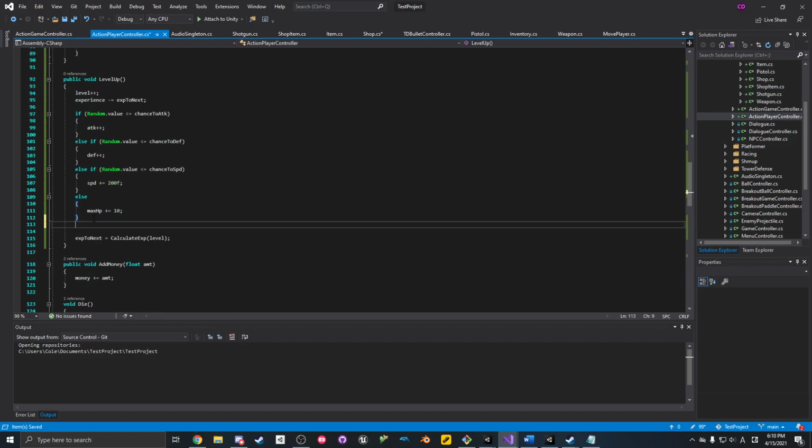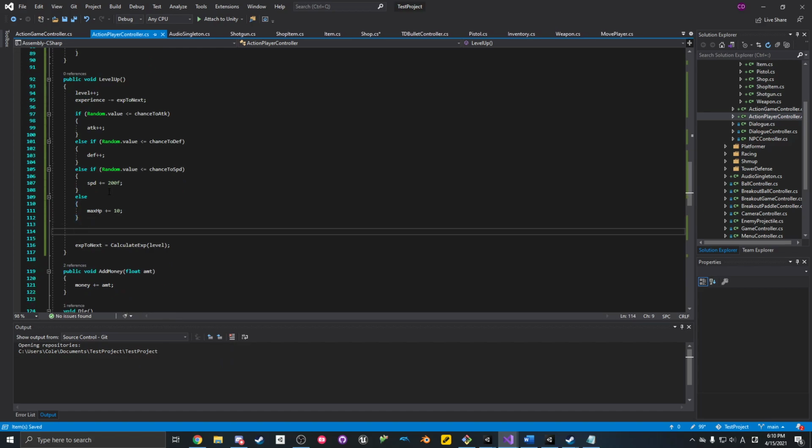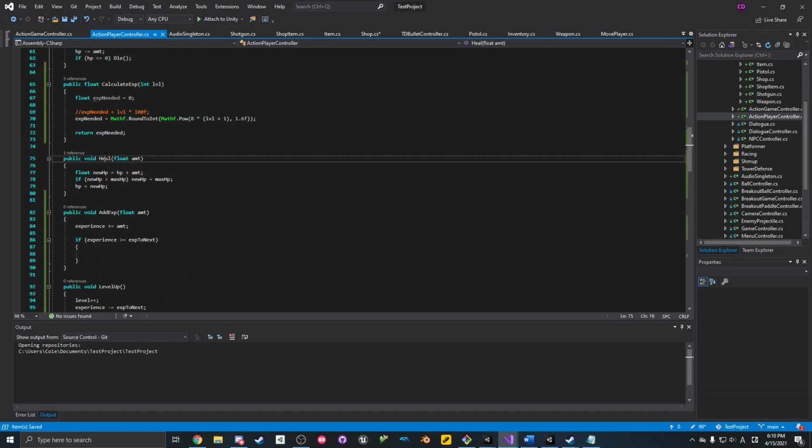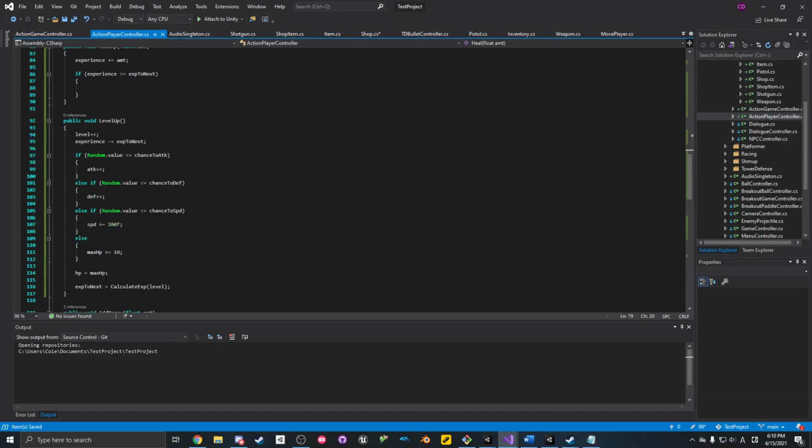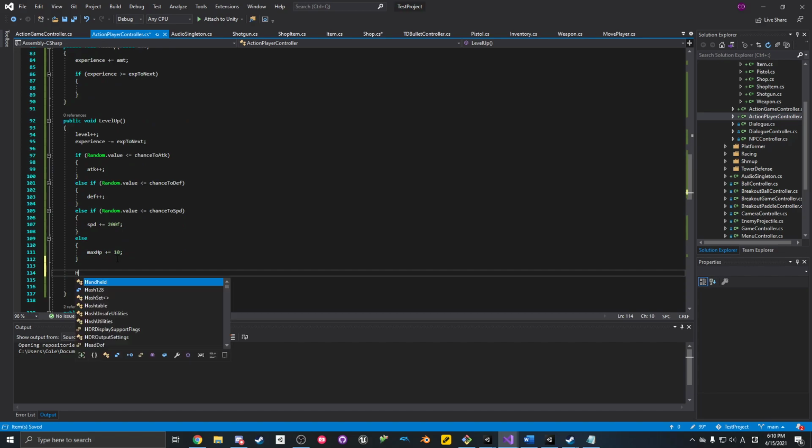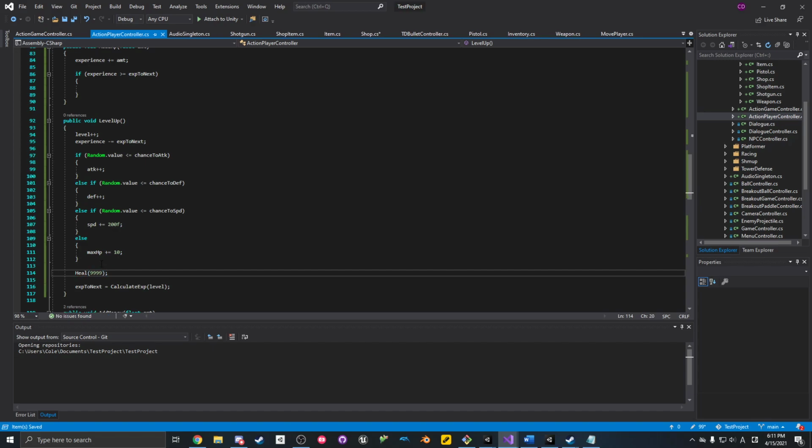You could also make it where your stats go back to normal after you level up, like you heal after you level up, so you'd do HP equals max HP. Actually, I think we can just call heal. Heal max.